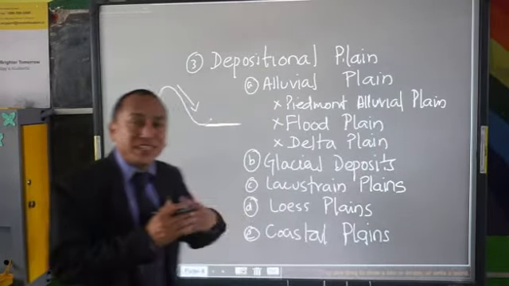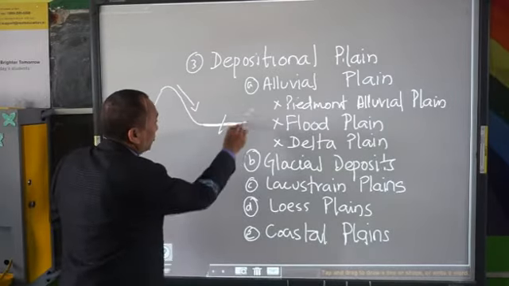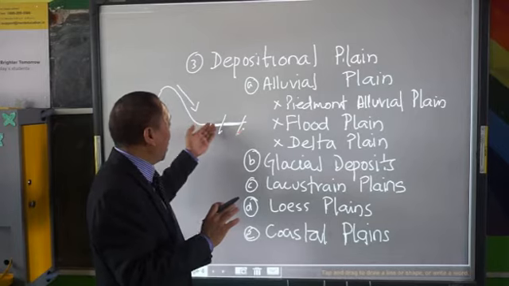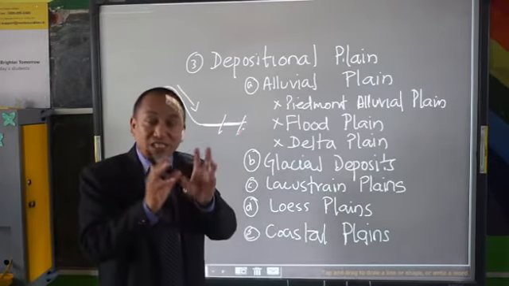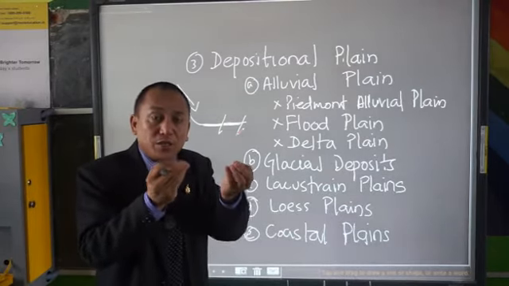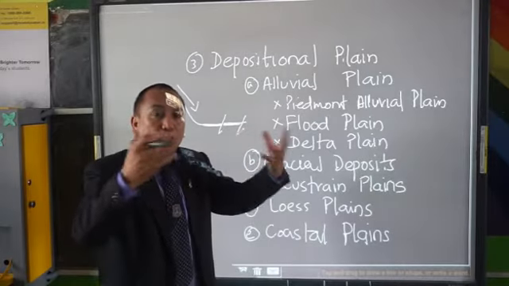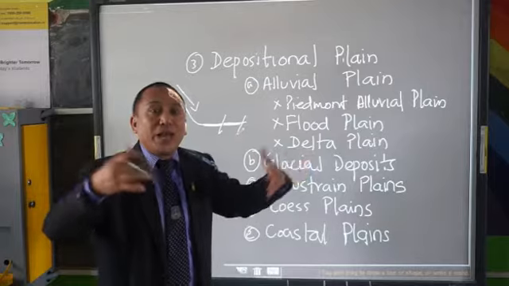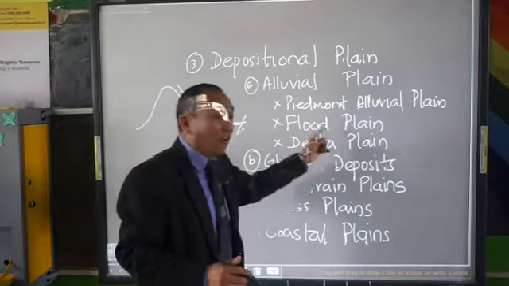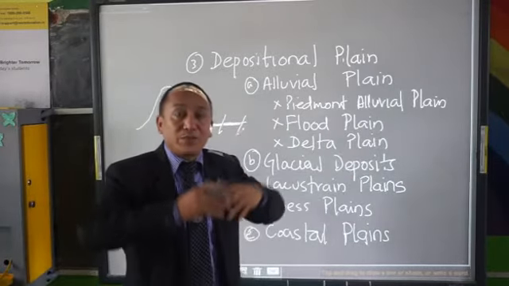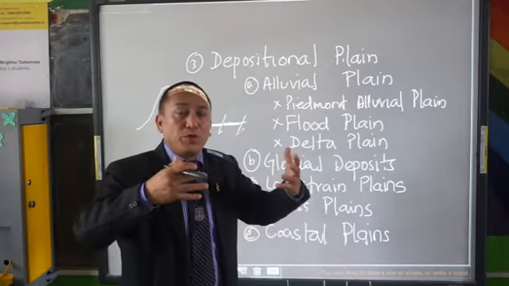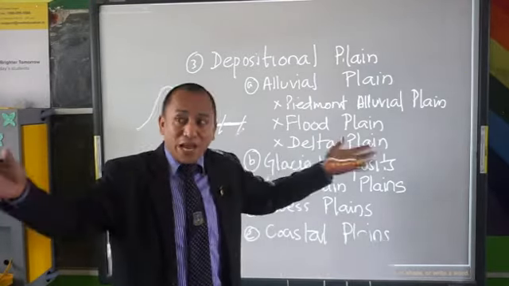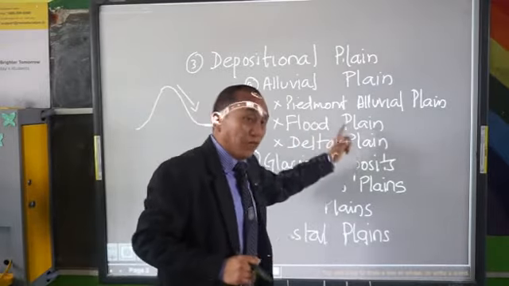Floodplain. The floodplain is found slightly in the middle course of the river. As the river moves after depositing the heavy sediments and forming an alluvial plain, there are still some bigger particles and sediments left. So when the river floods, whatever sediments, stones or pebbles are there, they all get deposited on the banks of the river, forming what is called a floodplain.